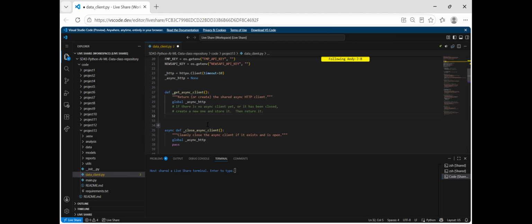So what you're gonna do is you have global async HTTP. So you're gonna do if that async HTTP, so underscore async, is none. We want to check if it's none. So is none.